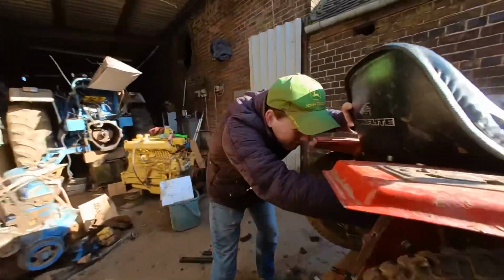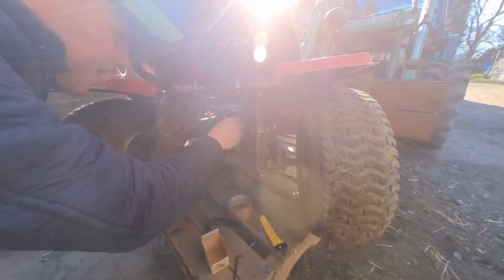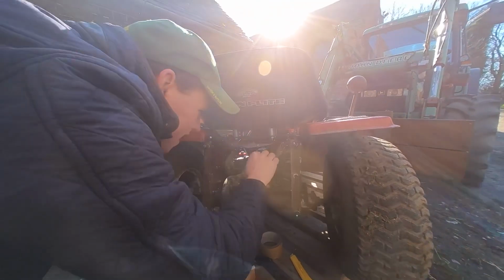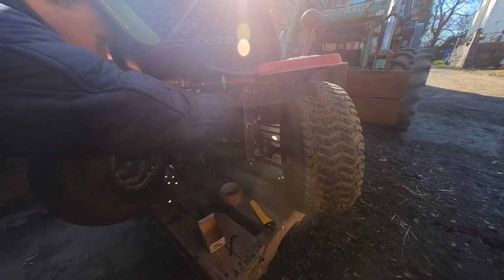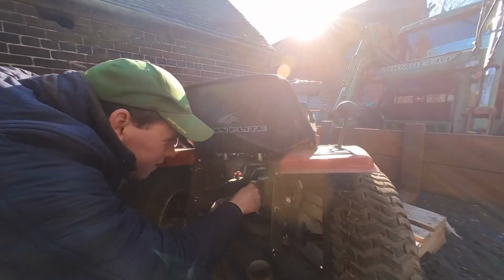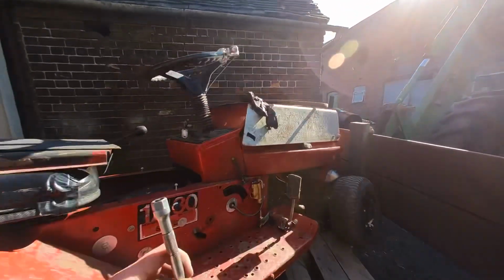What's that? It's a bleed hole for your brakes. Is it? Because it's hydraulic brakes. But you bleed it. Is it loose? No, it's just a little rubber cap on it. Oh. A bit like a grease nipple, isn't it? Yeah, it's your bleed screw.